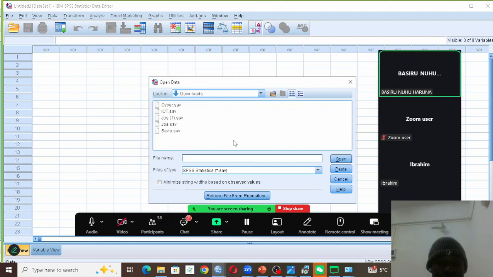By default, SPSS will give you the file type in SPSS Statistics .sav format. All these data you've seen here are SPSS data that I have worked with for some people. So I can select this one, Internet of Things, then you say Open.